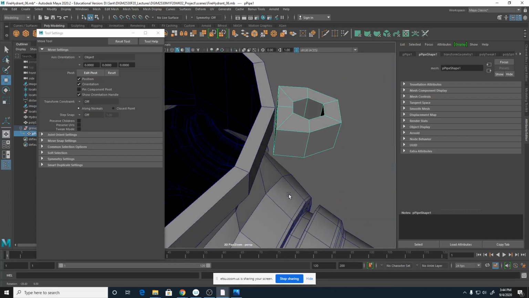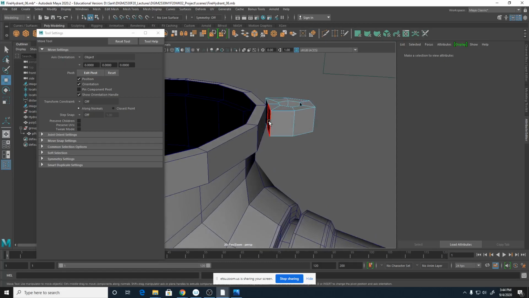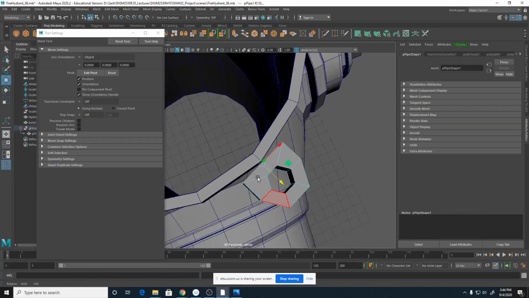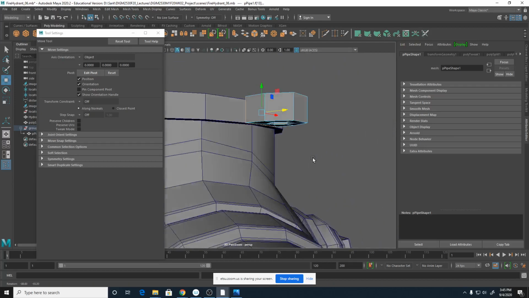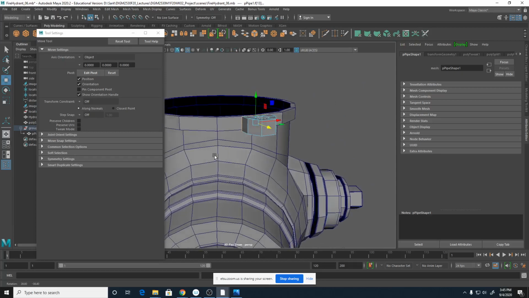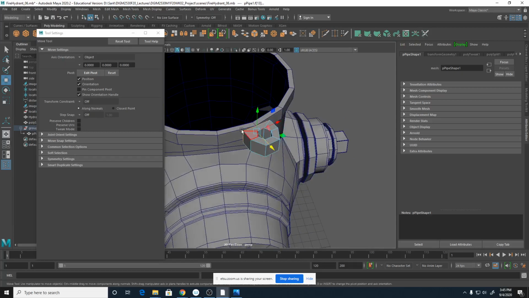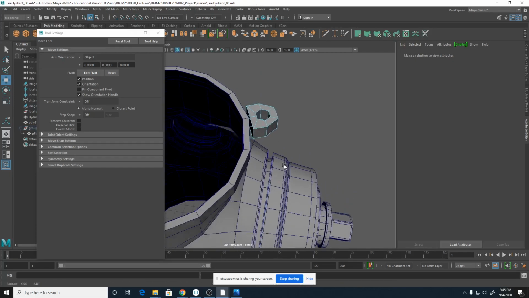So now, basically, we're gonna connect this section right there to this face. And then we're gonna add another loop and scale, shrink it down a little bit. Okay. So now, let's do this. You select these two faces, hit delete. There we go.